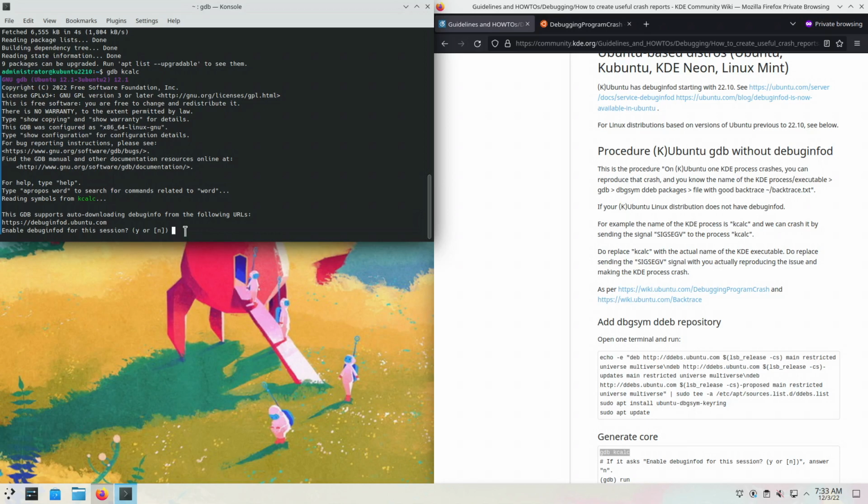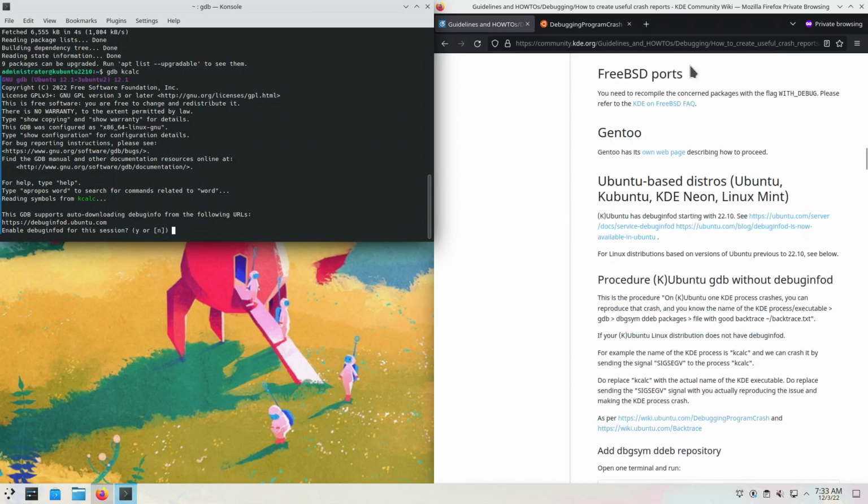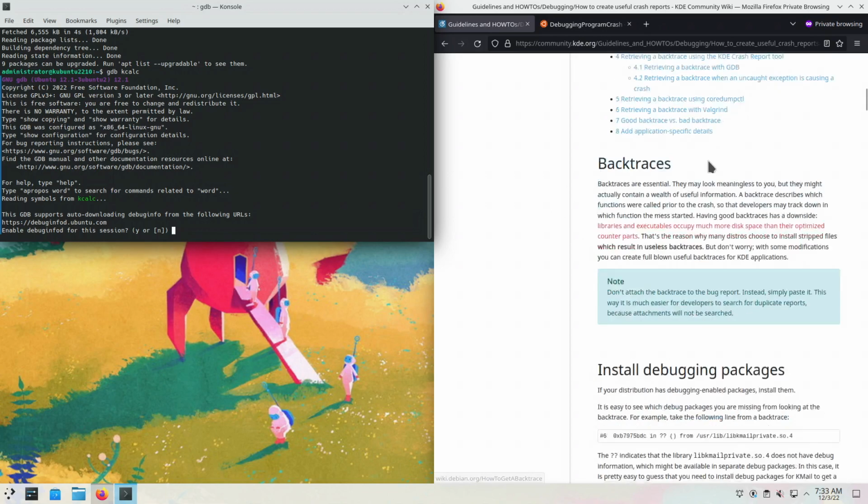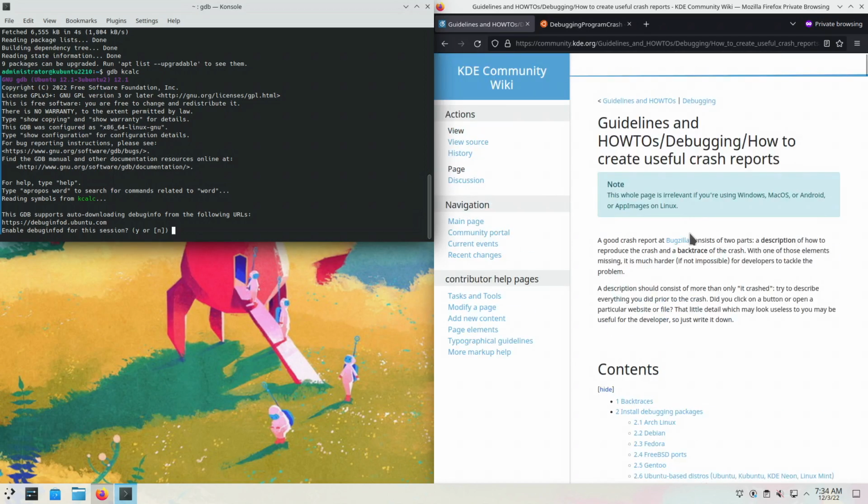The simpler way to generate a useful crash report backtrace is to use debuginfod, but in this case we're not going to use debuginfod, just for demonstration purposes.